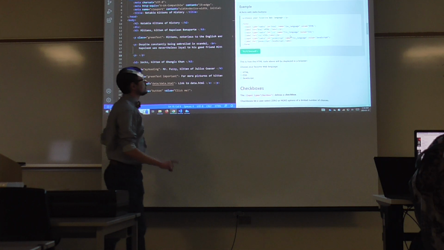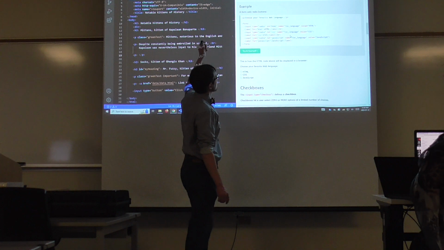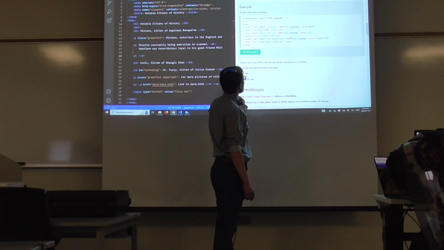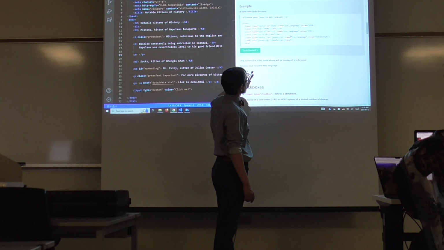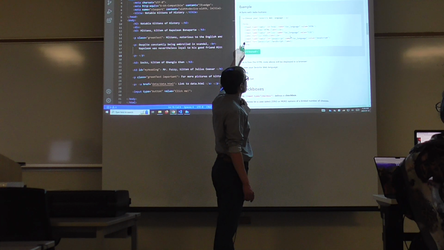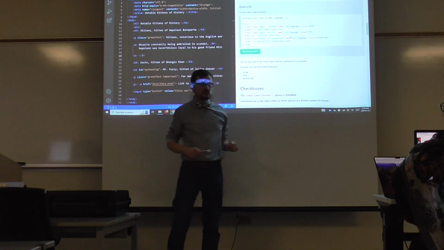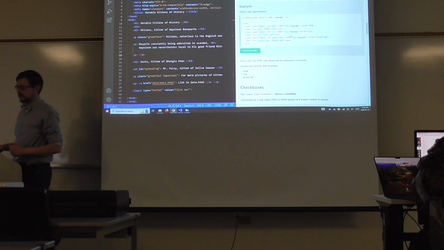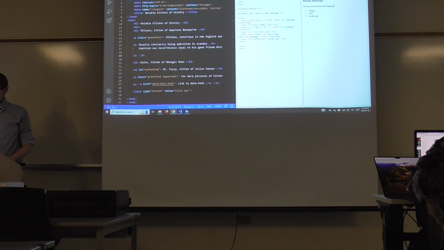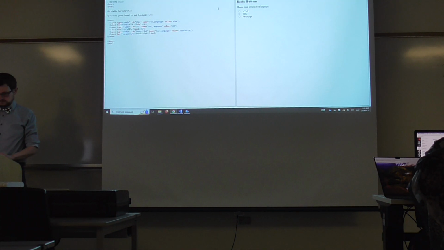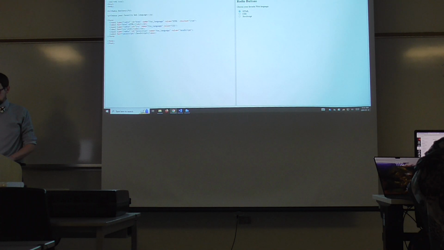Very quickly, the actual text of a radio button is in the label, but you also have a checked property, which you can set on one of them to be checked by default. So checked equals true, right?